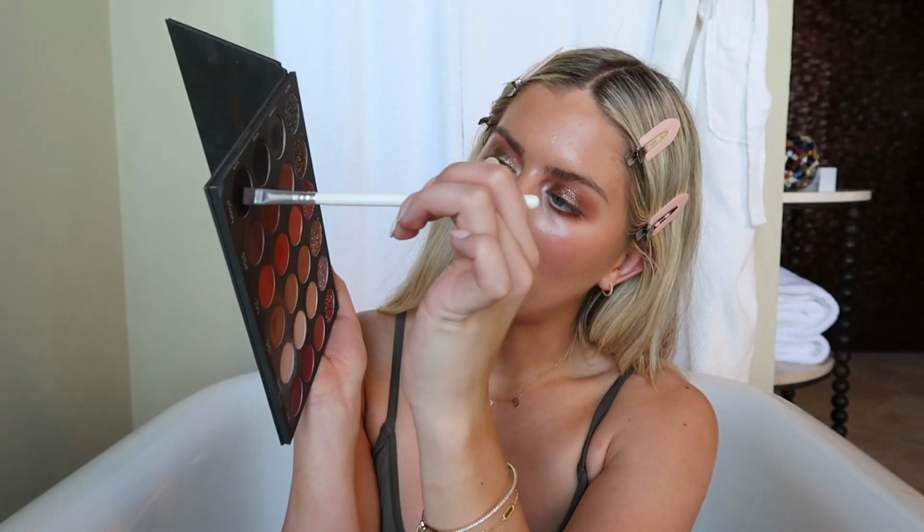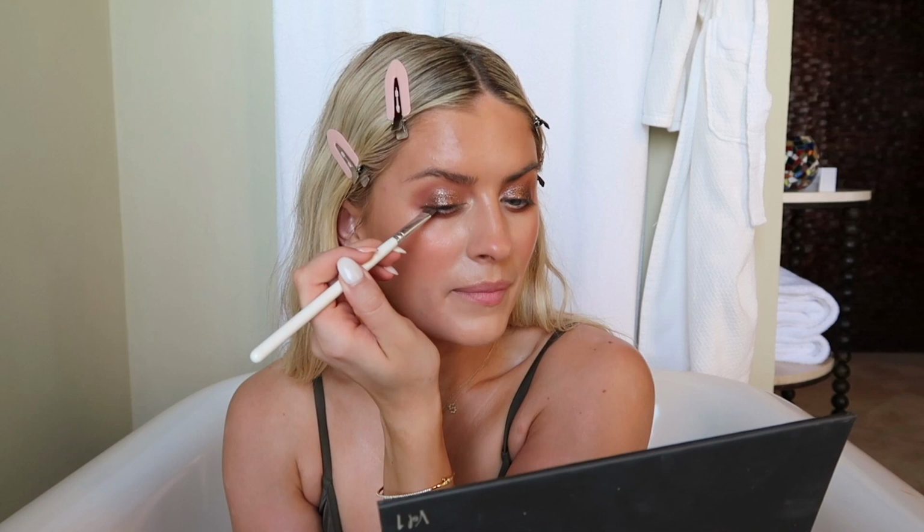All right, I'm gonna mix Ritual and Memory Matte and line my lash line a little bit. I don't have the time, the patience, the want, the will to ever wear liquid eyeliner again. Again, it's kind of far-fetched, but hold me to it, okay? I'm just not an eyeliner girl anymore. I love just adding a little definition with a darker shade. That's who I am, you know? Me and a cup of tea.